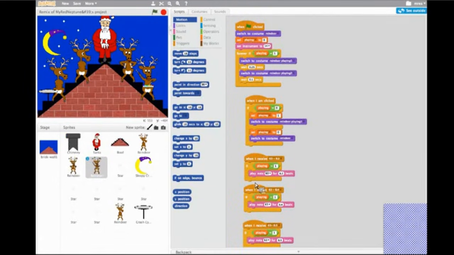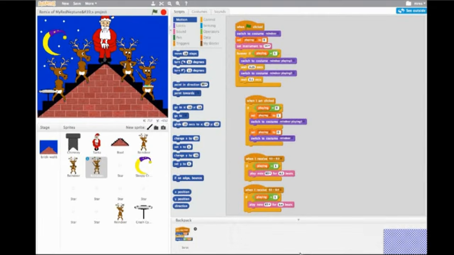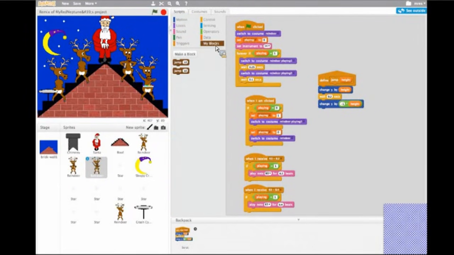Here are the scripts that the reindeer already has. But if I go back into my backpack, even though I'm in another program, I could take the script out of the backpack, and there it is, now on the reindeer. I go back to the My Blocks tab, and I have a jump here.